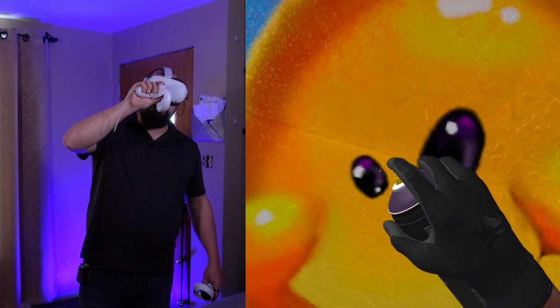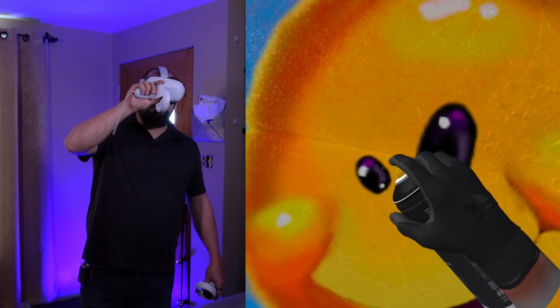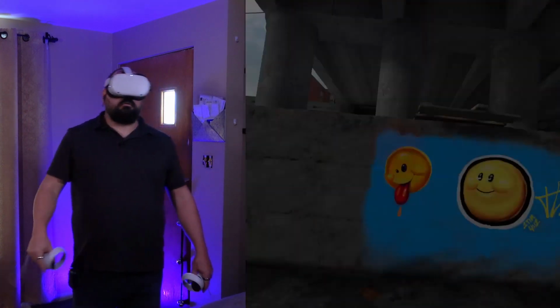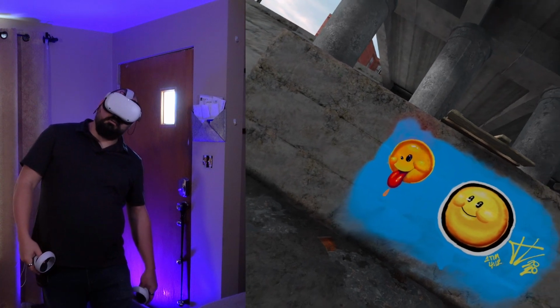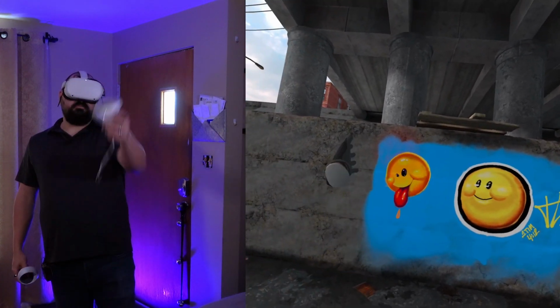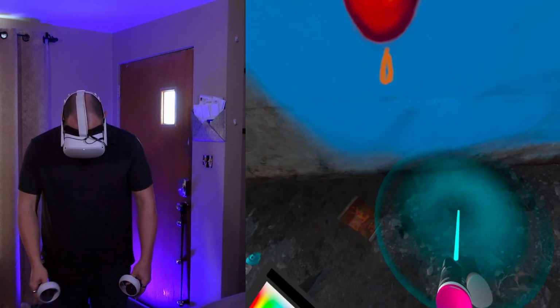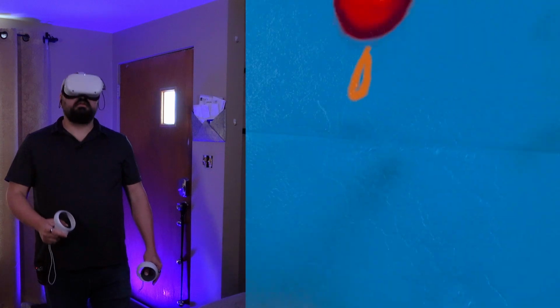I'm barely holding this... messed up. That could work, though. Yeah, it works. That works. What do you think, guys? That's pretty awesome! There's more cleanup that could be done around the outside and stuff, but I have other fish to fry. Let's go ahead now and take a look.